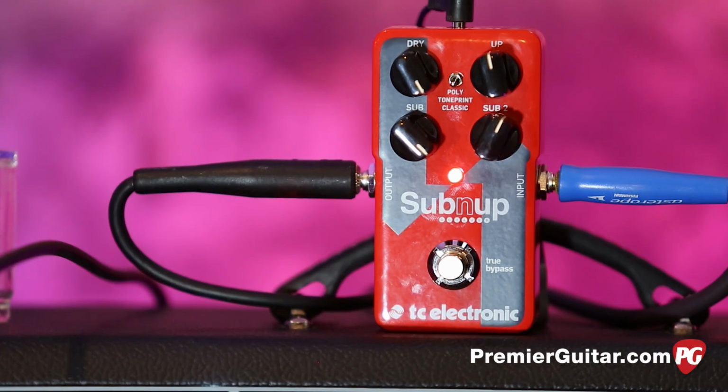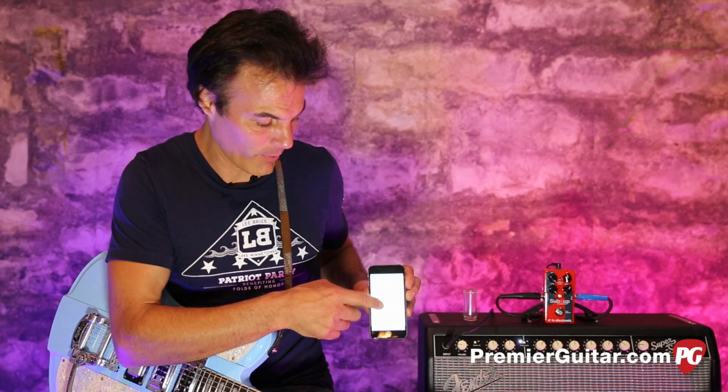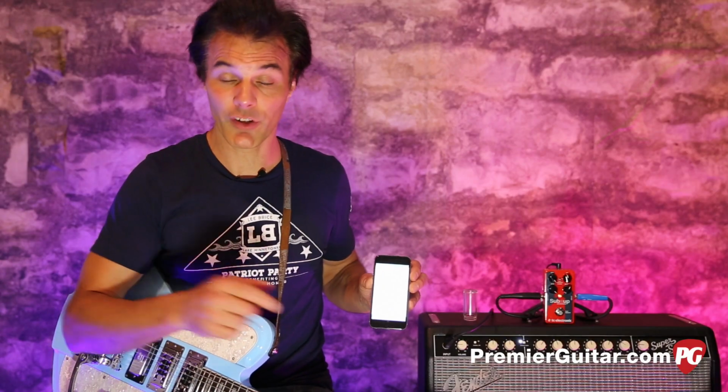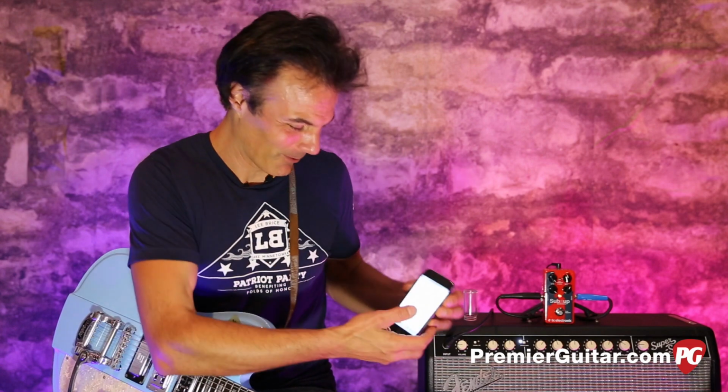It's the kind of thing where you just turn it on and see where it takes you. So wait, there's more. We've got the poly, we've got the old school classic, but in the middle, we have the most modern of moderns, their TonePrints. TC Electronics has the TonePrints thing online, which you can download on your phone, which I've done. And then you can scroll through all these favorite settings that were put on there by some of your favorite celebrity players. And if there's a tone you dial in that you really love, you can save it to TonePrints and share it with other people. It's this whole geeky community of pedal tweaking people. But there's great tones here, and it keeps you from having to reinvent the wheel.